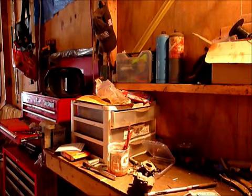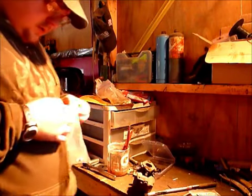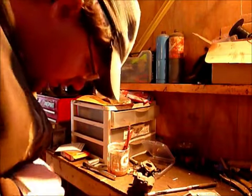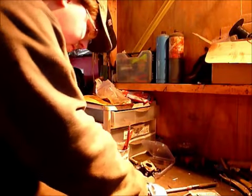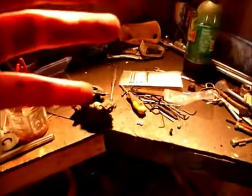So, let me find the new ones and we'll compare. I don't think there's a difference between the front and back one that I know about. I just dropped one, but luckily I saw where it went. Actually, no, it looks like both are the same. Okay.